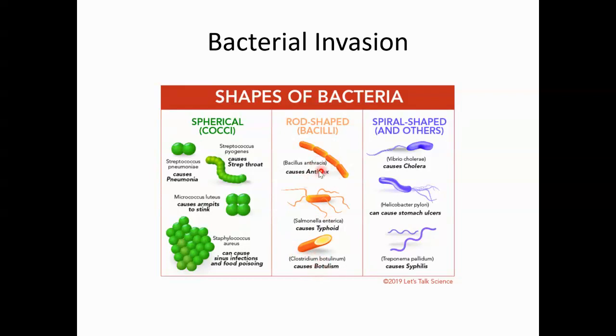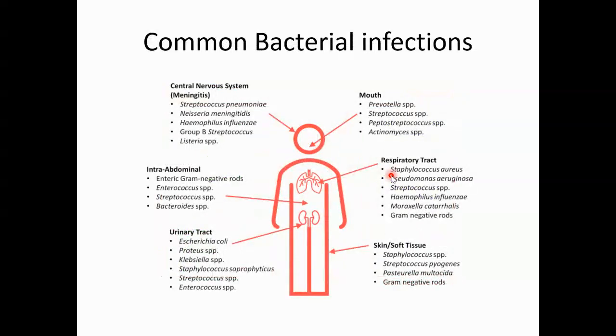Some different causes. You don't need to memorize these different diseases, just some examples for you. Another one is a spirochete or spiral-shaped, and then there are other ones as well. They have this tail, they do this swimming. Cholera, H. pylori, which is a very prevalent cause of stomach ulcers, Treponema pallidum, which is the cause of syphilis. So these are infections that are spirochetes or spiral-shaped. Do not need to memorize this. This is just kind of interesting.